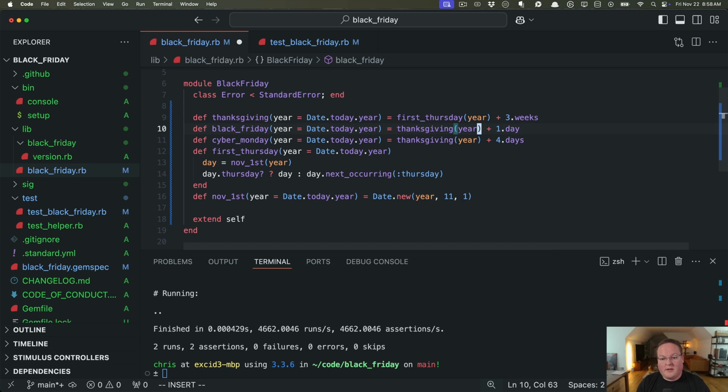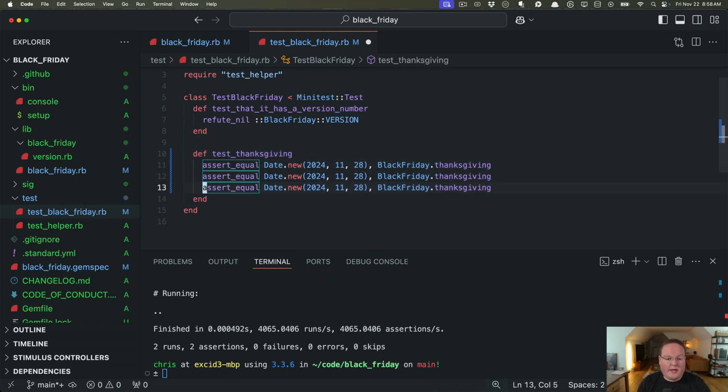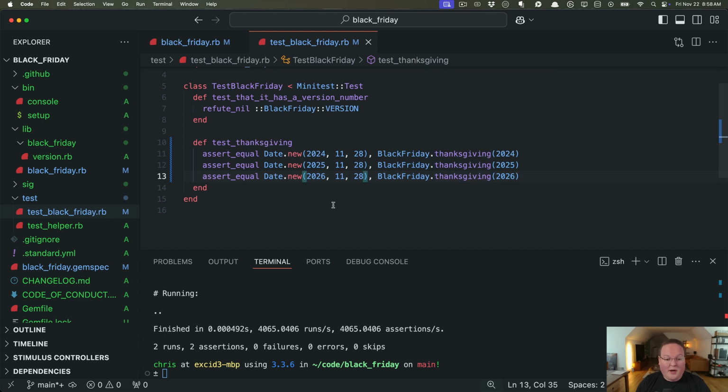So you can see that the complexity of this code has really grown quite a bit, because now we have this argument. We've got to inject that dependency, which is the date for the current year. The test should still pass, but then we should be able to test Thanksgiving Day. Let's do 2025 and 2026, and we can then say 2025, 2026, 2024, and ensure that our tests are correct.